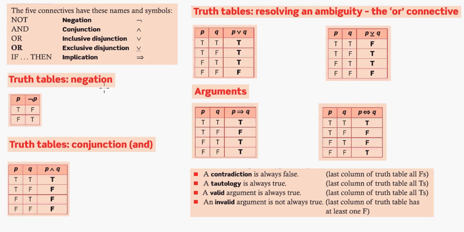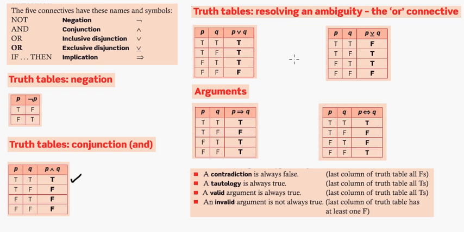So negation is pretty simple. It's just the opposite. So like, if you have P here, P is true. The opposite of P, not P, would be false. And if it's false, it's true. So that's pretty straightforward. Conjunction for and, the thing you need to know about this is just right here. For it to be and, it has to be true, true. So if you have P and Q here, if it's true, true, it's going to be true. Anything else here is going to be false.